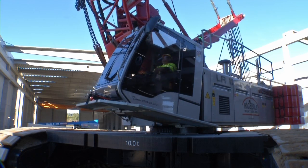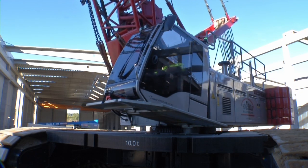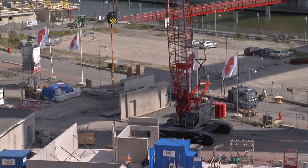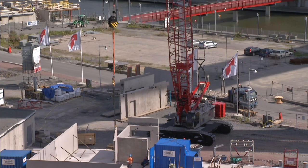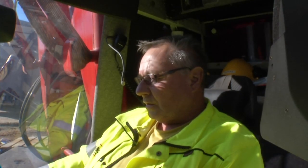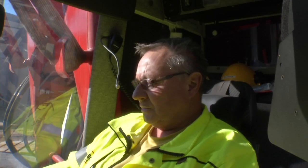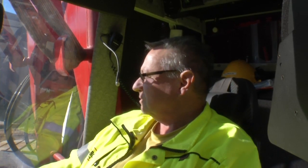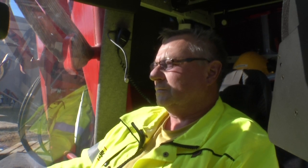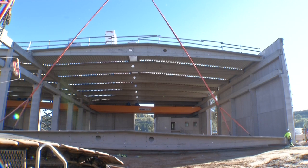A clear view of the load is important during crane operation. This view is often obstructed, which can lead to safety-related problems. In such cases, the operator must depend on acoustic directions or hand signals from the signal person. This reduces precision and slows down the work progress.